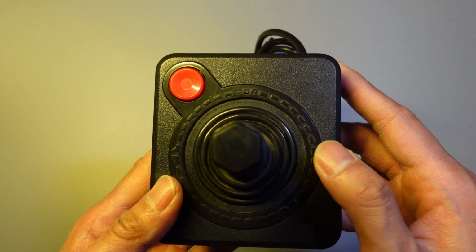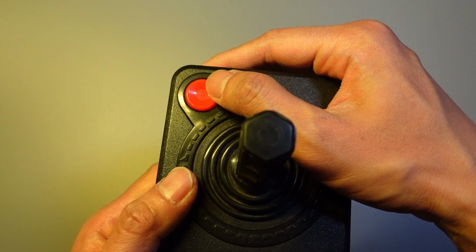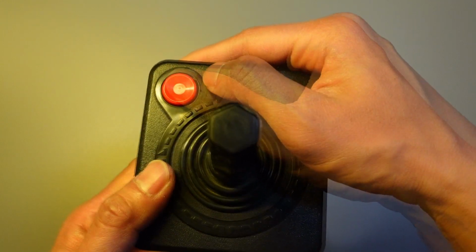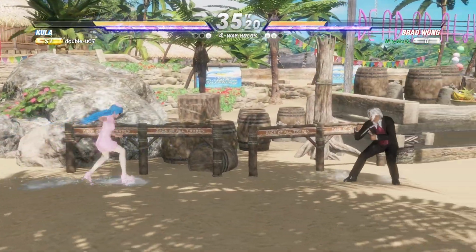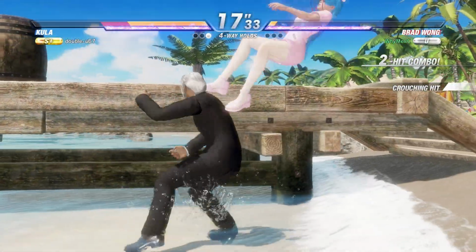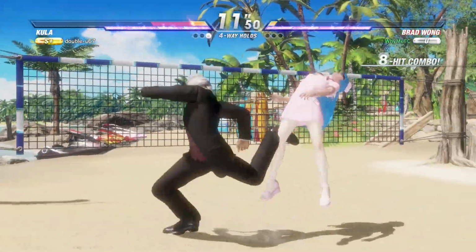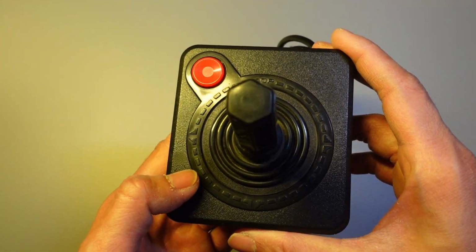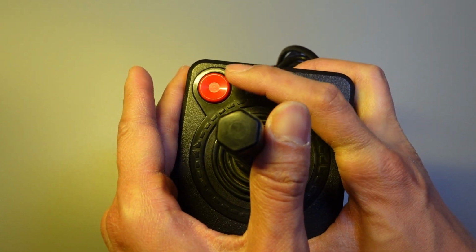The theme of this controller really is about challenge, right? As you can see, this is the only button here. So you can't really block and attack, so you're gonna have to choose to program this button to either block or attack. Going into the game, you're gonna have to program it to play a defensive style, and you wanna program this one to block. And if you wanna rush your opponent, then you wanna program this to attack. Fortunately though, if you play games like Street Fighter for example, you can just move the joystick backward to block and use this as an attack button.